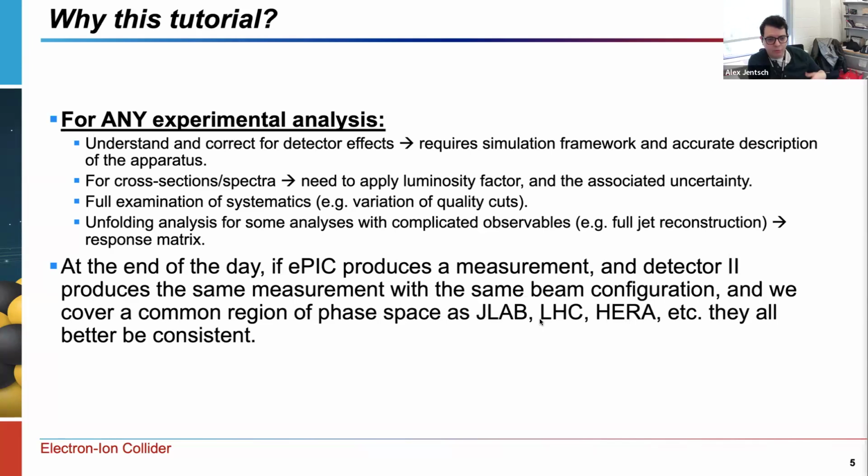And so as we move toward the DIS physics world, for those of us who are not from that field, we have to start taking these things into a lot more careful consideration than maybe we did in the past. And the most important point here is that at the end of the day, if we measure something in Epic and something similar is measured in the same range of kinematics from a different detector, they better be consistent.